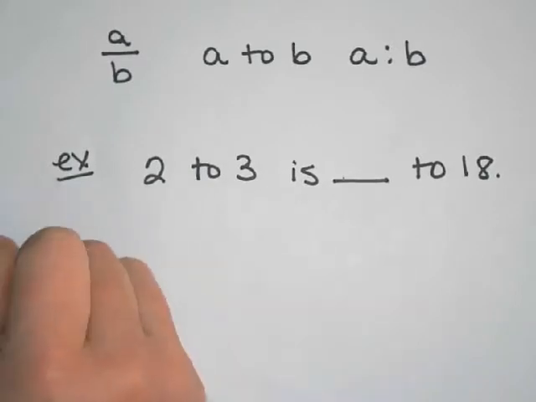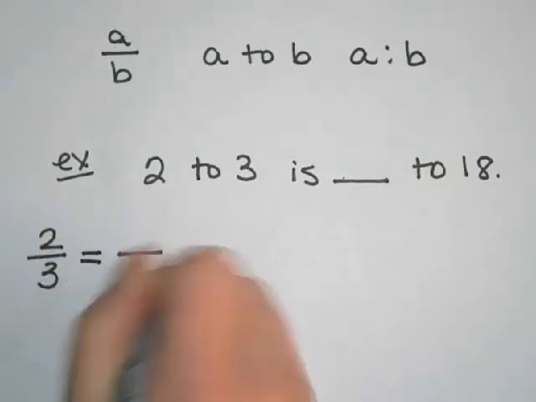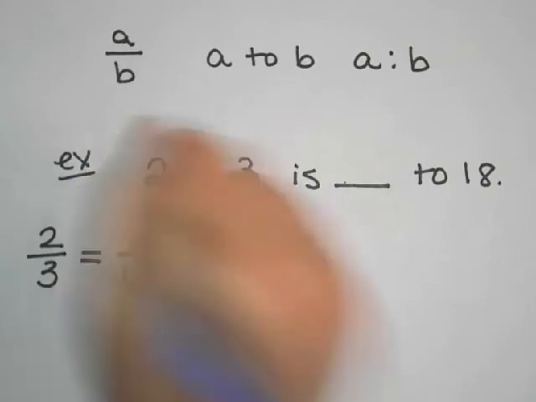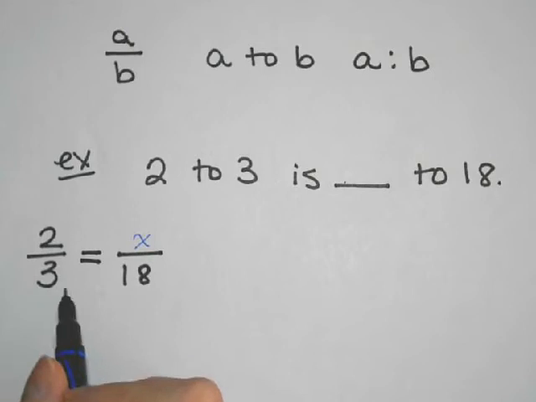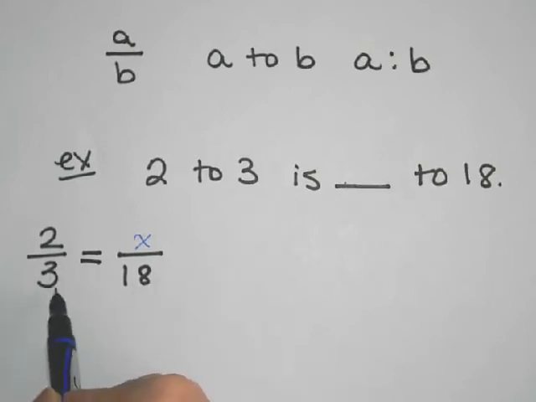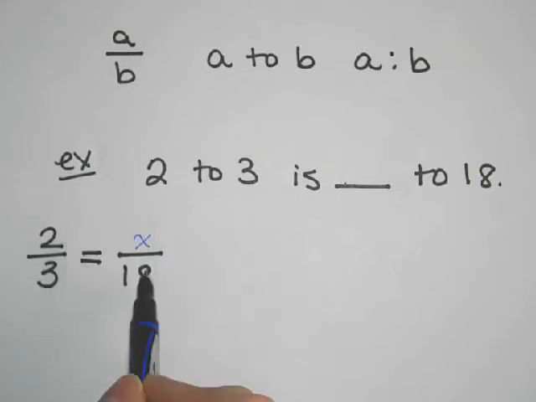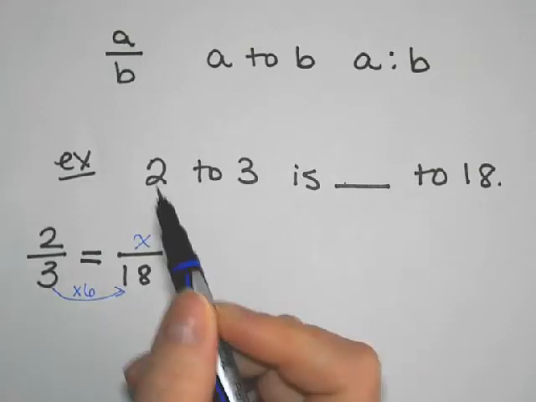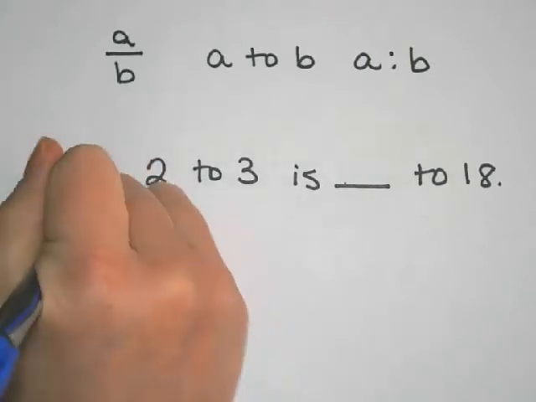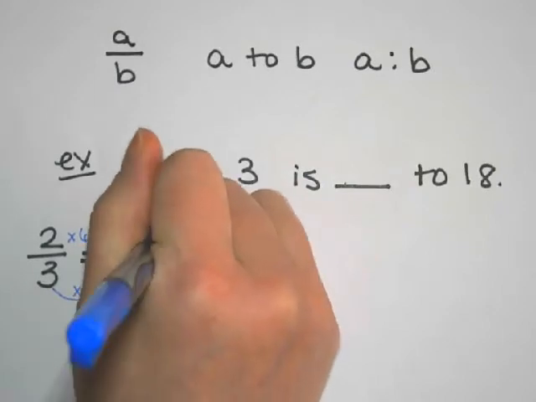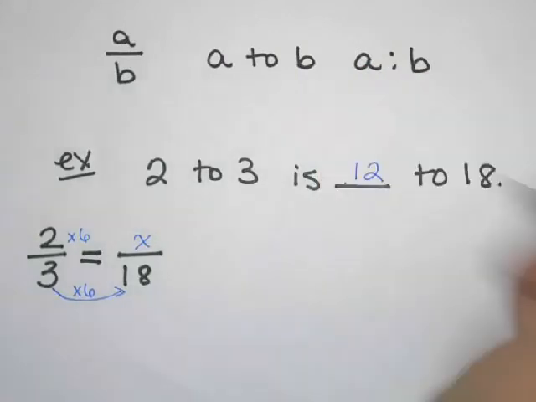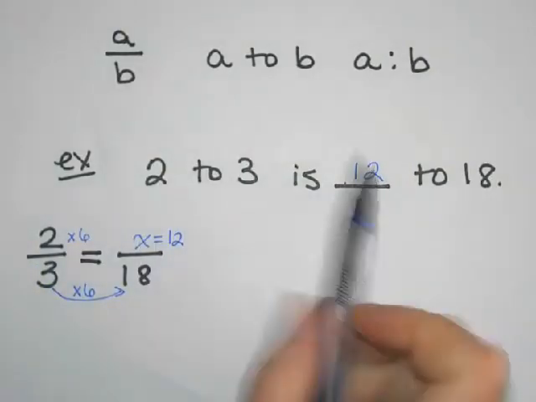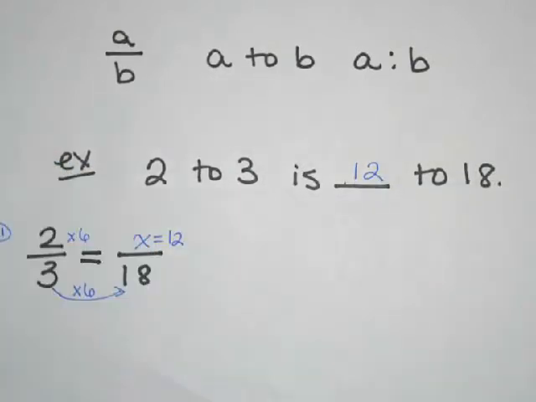The first way is if I write these as a fraction. 2/3 is equal to a number that's unknown over 18. In math, we always represent an unknown with a variable, so I'm going to call that x. If I have an equivalent fraction or equivalent ratio, that means that whatever you multiply this fraction by, it will turn into this fraction. To get from 3 to 18, I'm going to go times 6. With equivalent fractions, whatever we do to the denominator, we must also do to the numerator. So I would do 2 times 6, and that is 12. So my answer here is 2 to 3 is the same as 12 to 18. So x equals 12. 2 goes into 12 6 times, 3 goes into 18 6 times. This is the first way to do this.